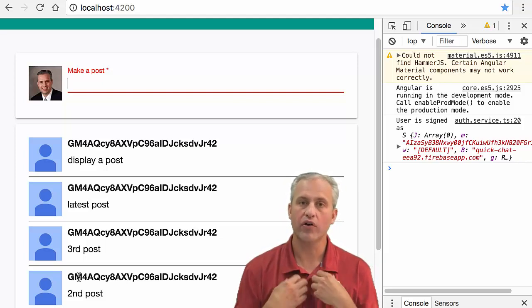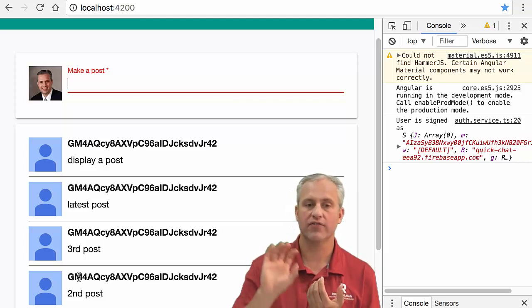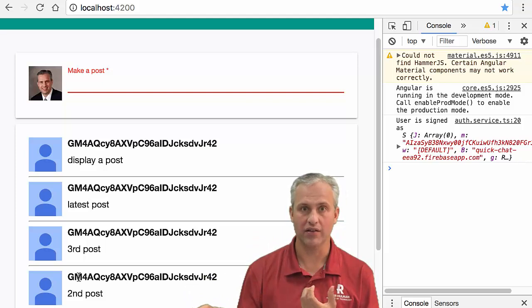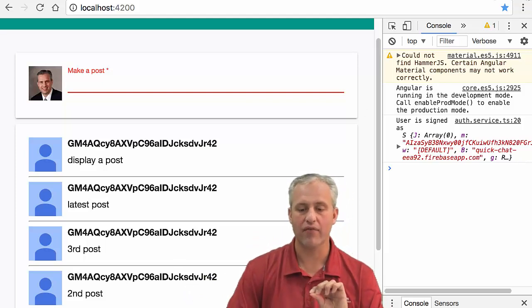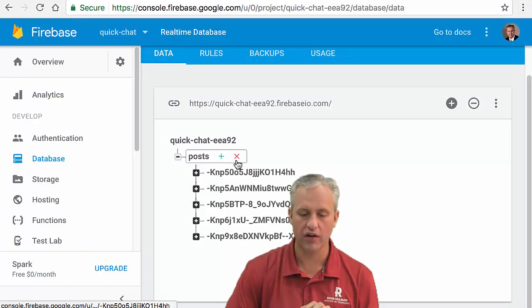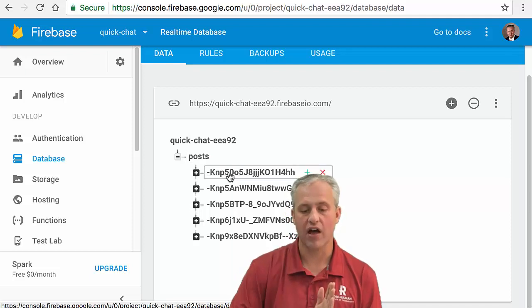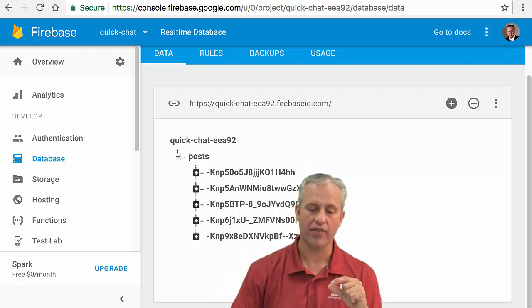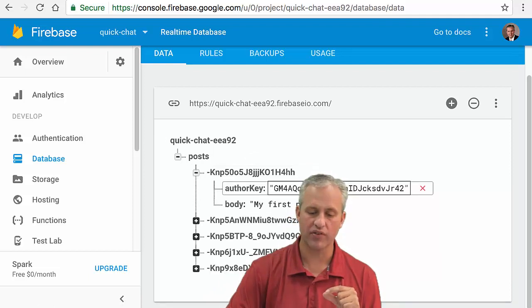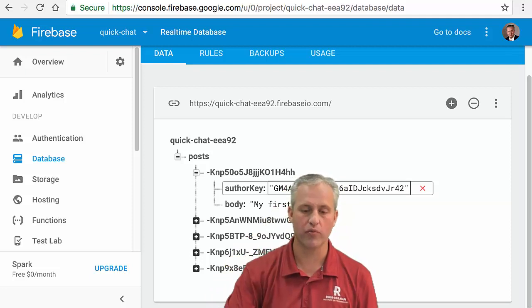And if we're signed in, we only know our picture right now, and we only know our display name. And so we need to save into Firebase the information of the person who made it. So what we want to have is a field like we have post here, we want to have a field called authors. And authors, instead of having an auto-generated key, will be keyed by UID. Then inside there, we'll save the display name and the photo URL. That way, because here we save the author key, we can look up the display name and photo URL for the person who made it.